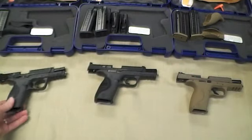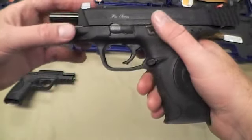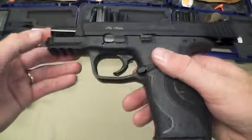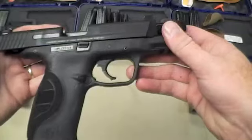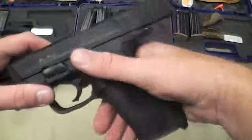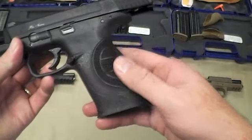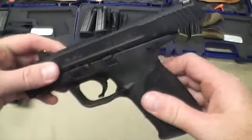Next up we've got the M&P 9 C.O.R.E. And this is the competition optic ready. It's part of their Pro series. This one has pretty much everything the same. It's your standard M&P 9. Size, everything is about the same, or it is the same. Ambidextrous. Now the palm swells are a little bit different on the C.O.R.E. It's got a little bit different texture. I wouldn't really call it aggressive, but I don't want to make it sound like it's really rough. It's kind of soft, but it's enough that it gives you a little bit better grip. It's really kind of tacky, I guess is a good way to put it.